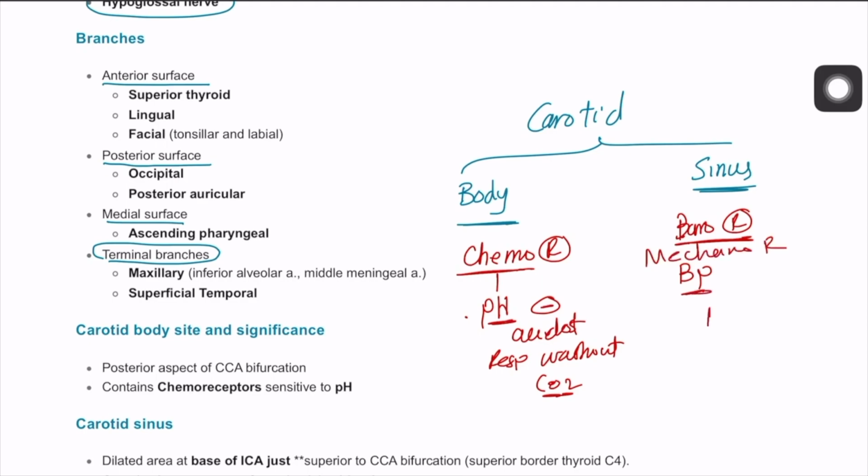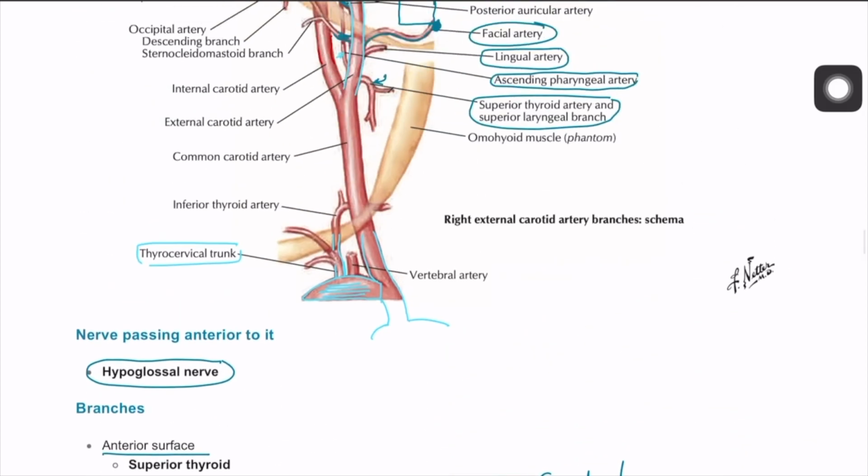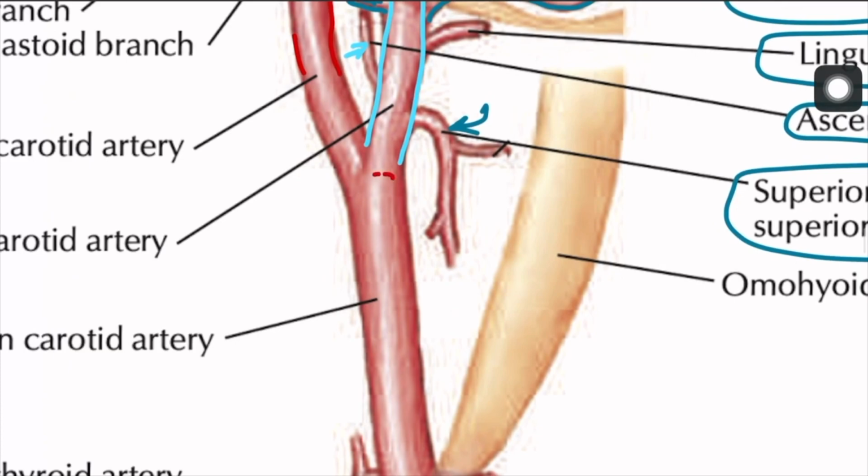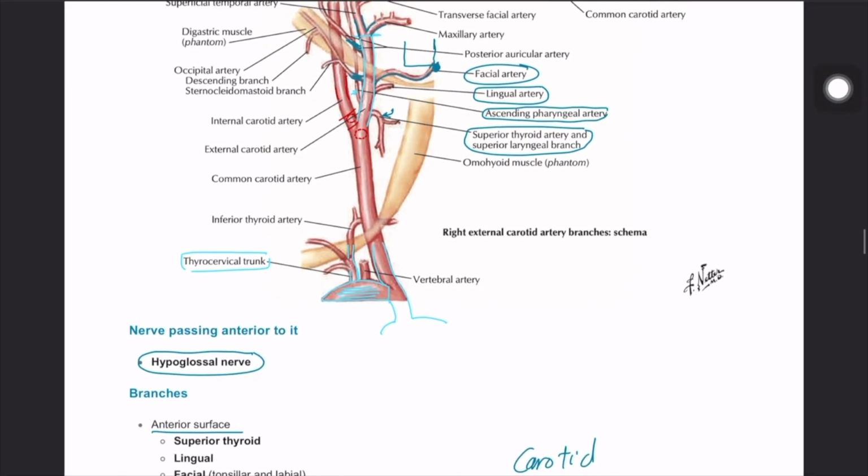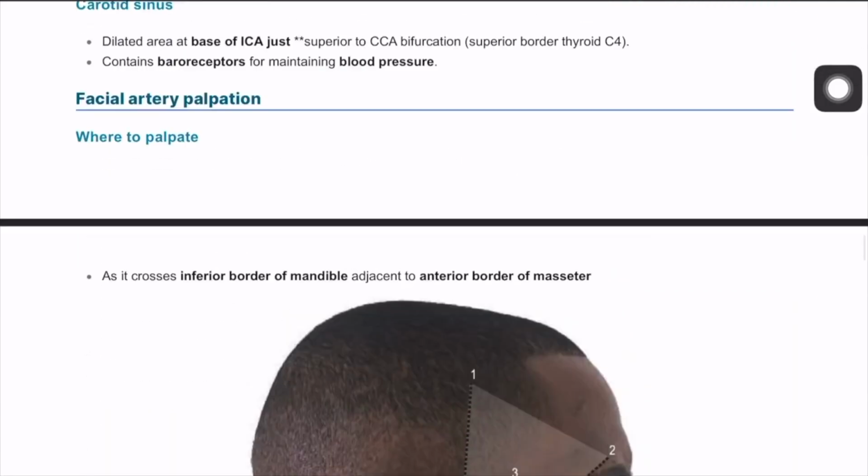So when there is hypotension in sepsis patients or hypovolemic shock, the baroreceptor will lead to production of vasoactive substance to lead to vasoconstriction of the arteries. Okay. But what is the anatomical value? The carotid body is present on the upper end of the common carotid artery, just right there on the posterior aspect. The carotid sinus is on the lower end of the internal carotid artery and the upper end of the common carotid artery. So these are its anatomical significance.